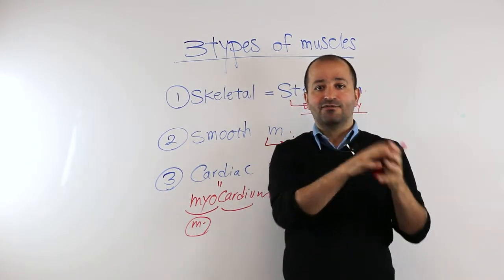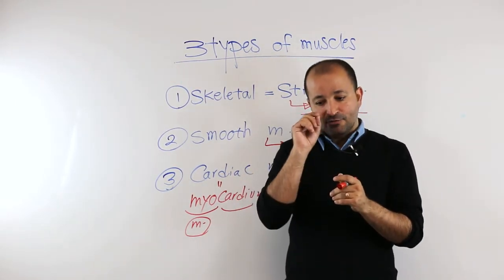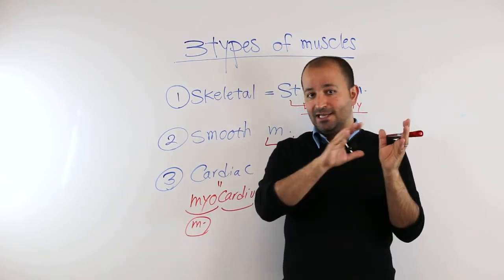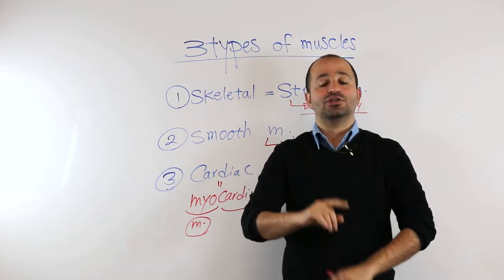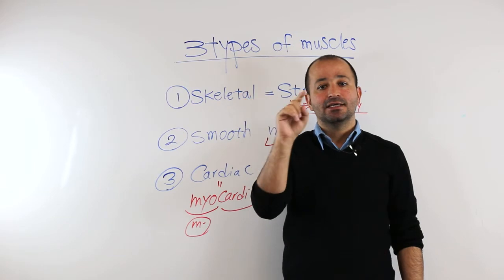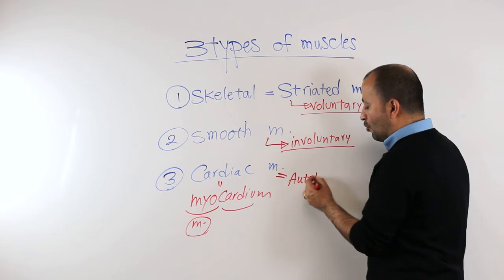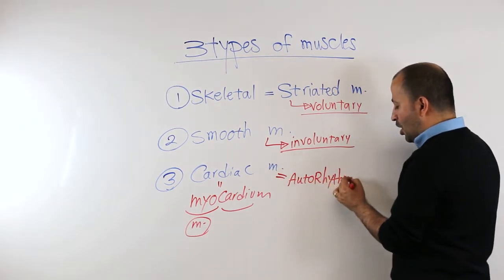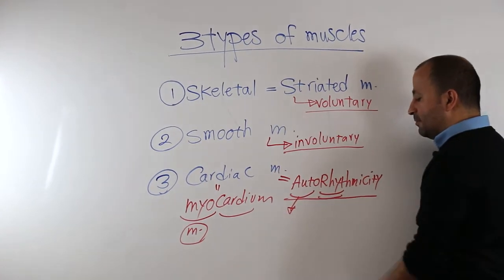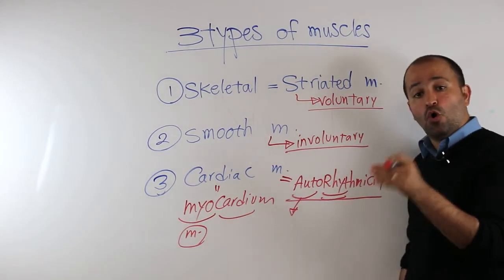The muscle inside the heart is separated from all other muscles we have in the body, skeletal and smooth muscles. The main reason is that the cardiac muscle has such a specific structure that nowhere else in your body has that structure. What is that ability that cardiac muscle has that no other muscle has? We call it autorhythmicity. Auto means itself. Rhythm means rhythm. It means the cardiac muscle has its own rhythm.